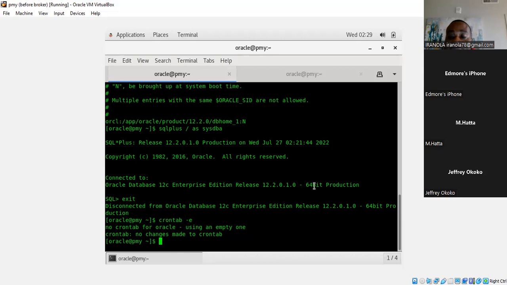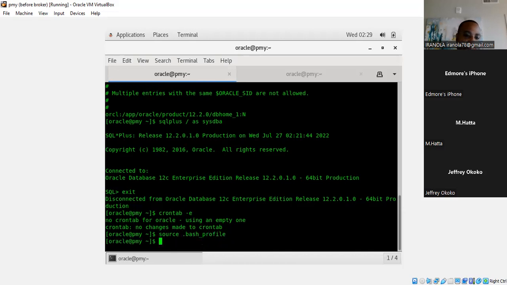Bro, okay, in your bash profile, did you change it? I did. You changed it to test1? Yeah. All you have to do now is source your .bash_profile. Make sure you're in your tilde. That's all you need. Do it now. That's what I did. Let me do it again.